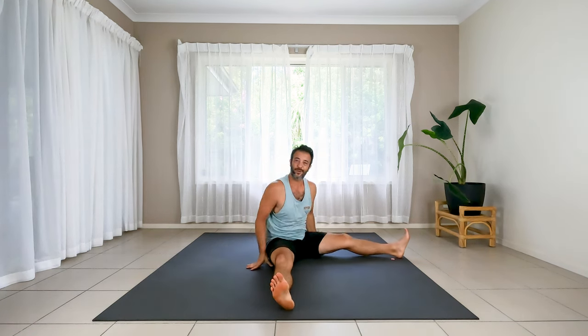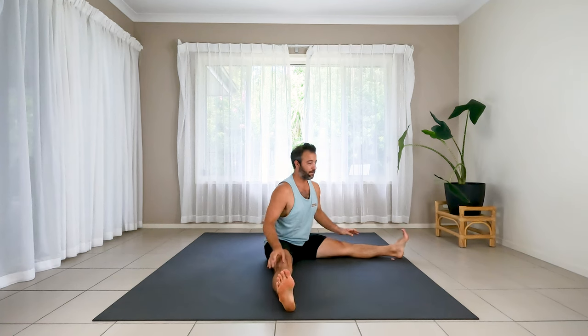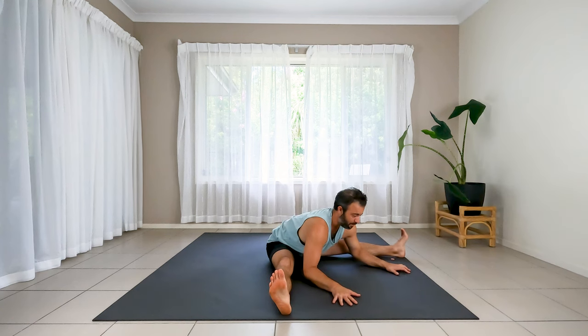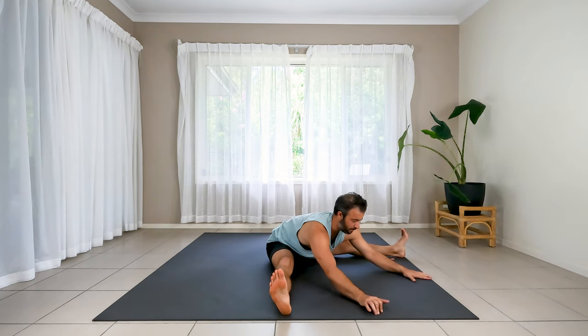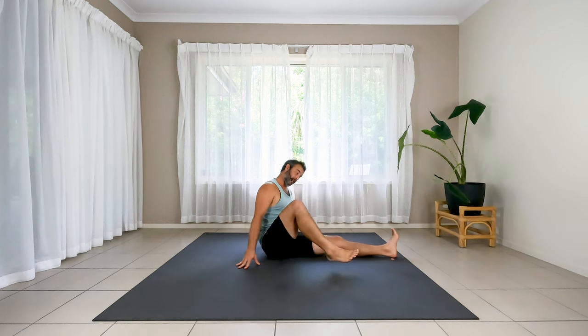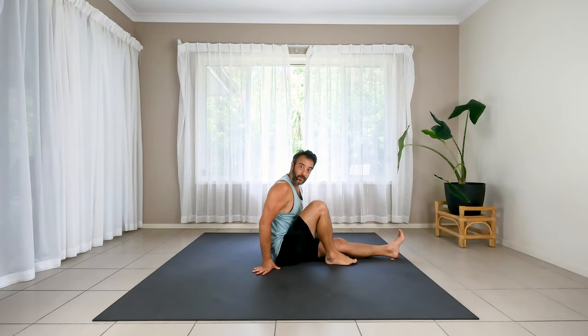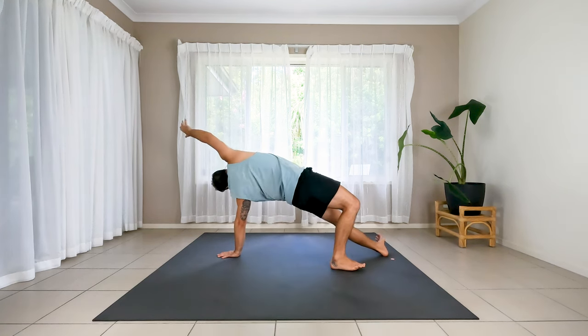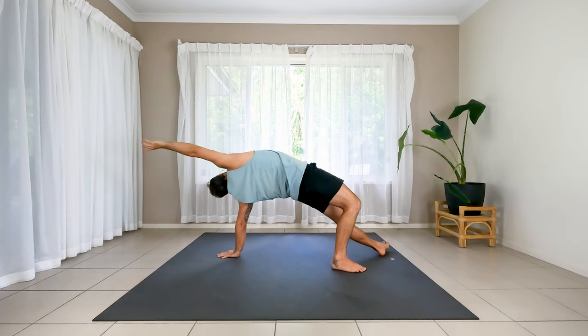We're back in that wide-legged forward fold — walk the sitting bones back, lift through the lower back. A sweet little release and break for a moment, a little pit stop. Two more big breaths to just fill up the tank of energy again. Next inhale, chest lifts up. Right foot comes next to the left knee. Left hand behind you — lift the hips up into wild thing. Holding. Lift in the back of the heart. Nice and bendy, big breath.